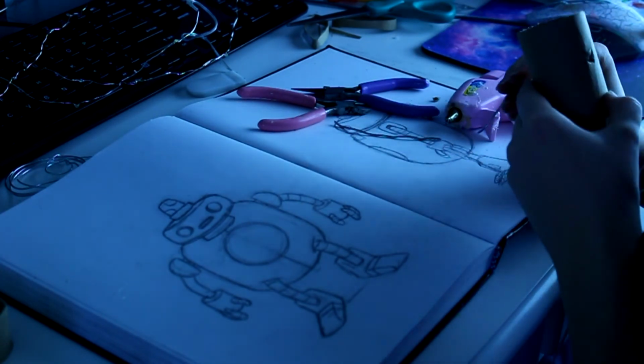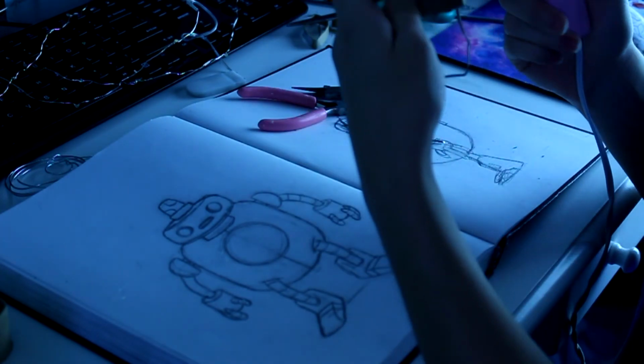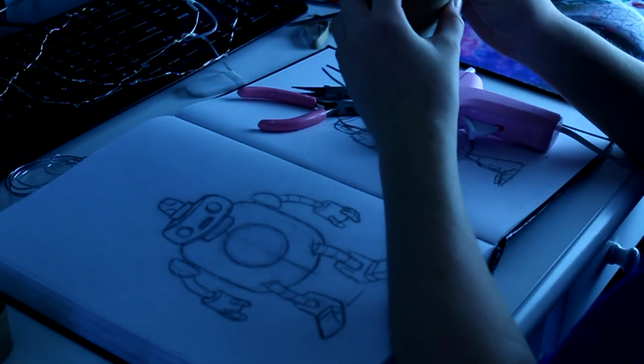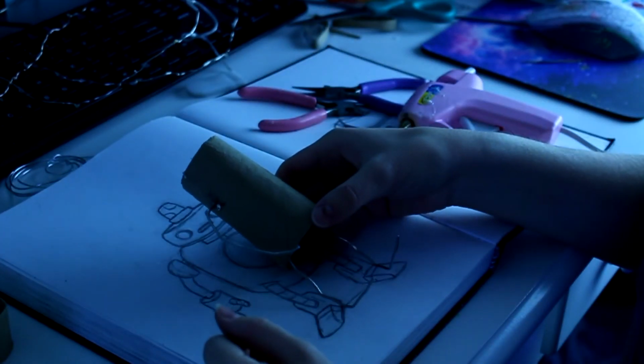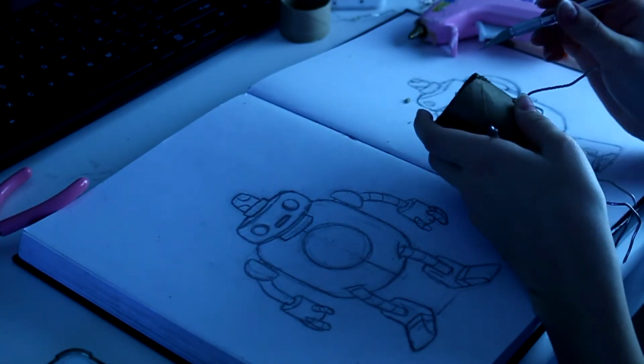I also cut out where the little wire that connects from his head to his back. I also cut out two little holes in the paper roll and stuck wire through there to create like a little C shape.